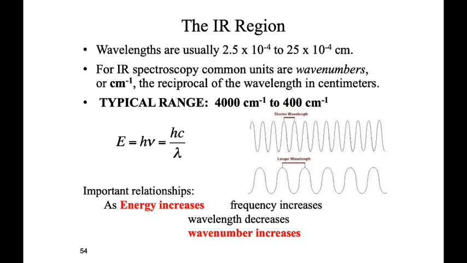Why wave numbers? Guess what a wave number is? Inverse centimeters. So your IR, that bottom line, the x-axis, is written in wave numbers. Those values that we're seeing, the larger that value, we're seeing a larger energy associated with causing that bond to vibrate. And that's where it's coming from.